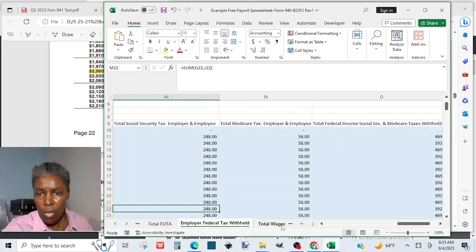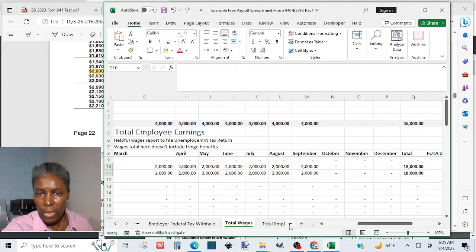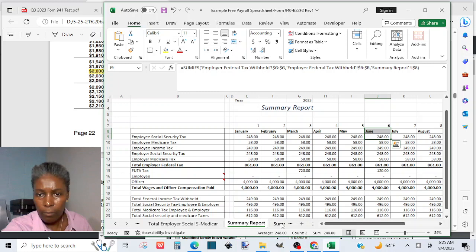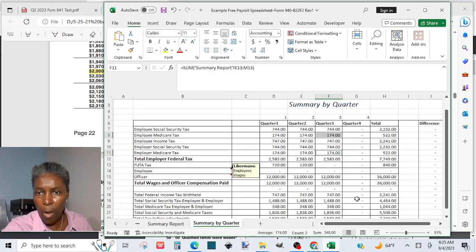But right now we will need to go to the summary tab that will summarize everything for us. And we must first use the quarter. So the summary by quarter, we are looking for the total wages paid during quarter 3.